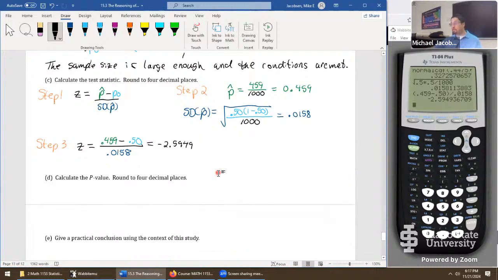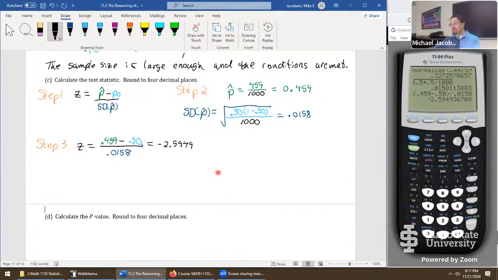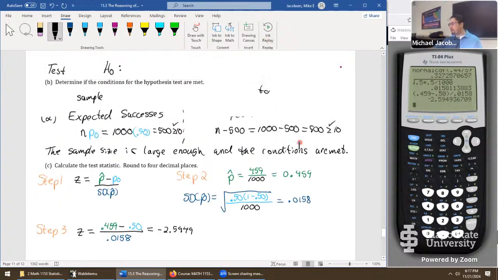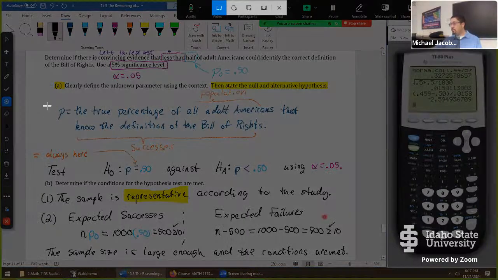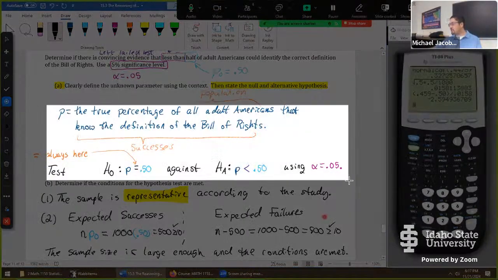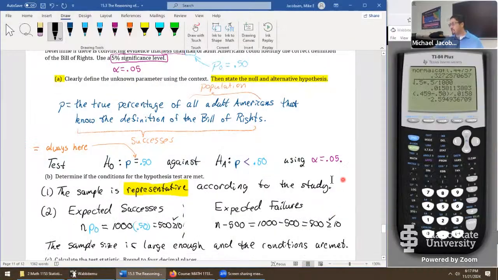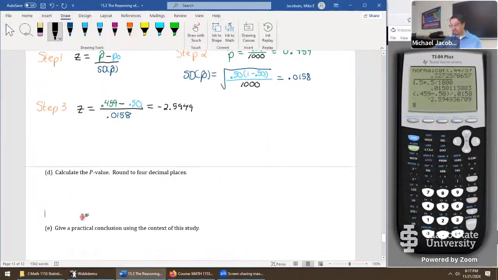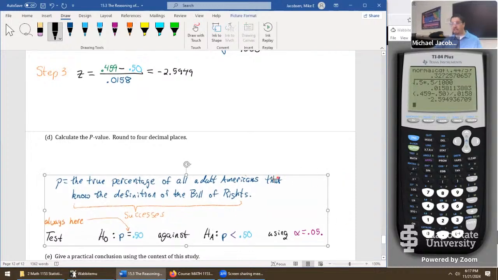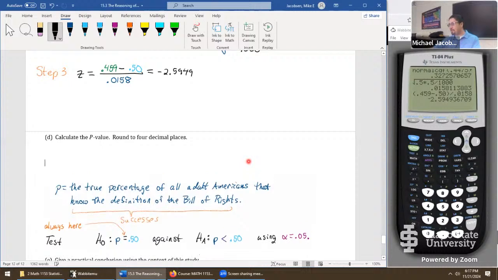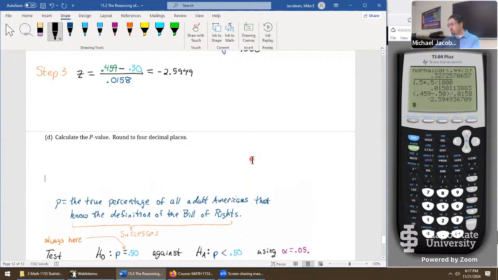All we now need to do is come up with a p-value. To get our p-value, we have to recall what kind of test this was. I think it was a left-tailed test. Let's grab this in case we need it; we probably will pretty soon. We want the parameter p as well as the hypotheses and even the level of significance. Think of the screenshot as where you're looking on your paper, where you probably have a bigger view than what I have here with all the scrolling. Okay, so I think this should get us ready to go.